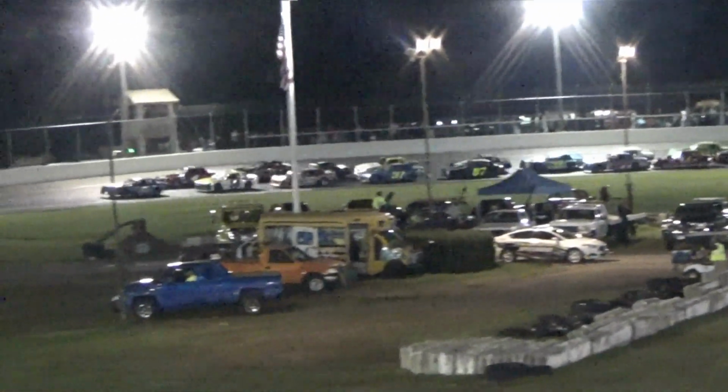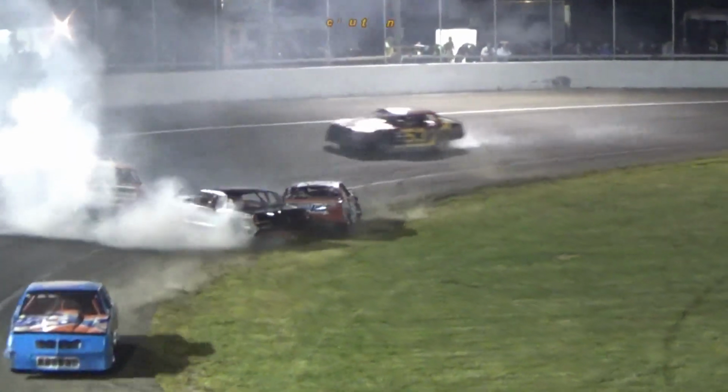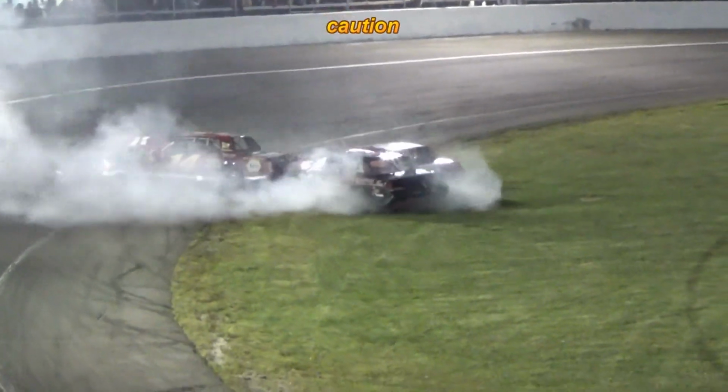Your leader is Charles Beal. He's the real deal. Bo Norman drops into second. And trouble in the turn. Al Stone involved. And Chicolas also in the middle of it. As they went sideways and came down, the high favorite, James Warner. And he is doing a great job so far as we get ready to get up to speed.